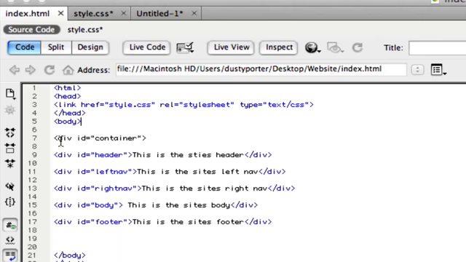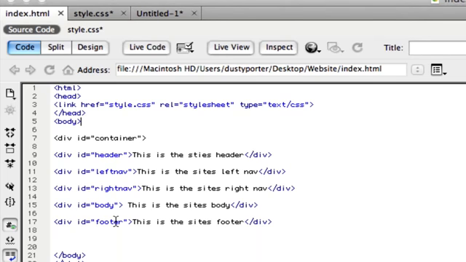So the first one is a div, okay? The first thing we're going to focus on is the div tags. You're going to tag these with div tags so CSS knows what to apply those styles to. The container here obviously doesn't have any text content, because all it is, is the container that will contain everything in your web page. The next one here is the header.